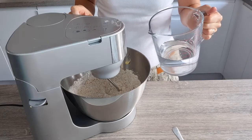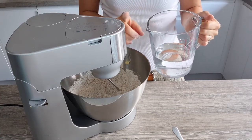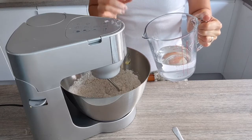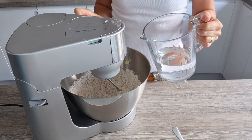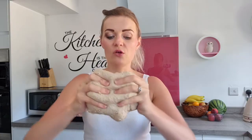Now we can add the water. I've got 330 ml of warm water, not too hot, just slightly warm. And I'm just going to add this until I have a nice dough consistency, not too sticky, not too soggy. I've used exactly 320 ml of water, and have a look, the dough consistency is just perfect.